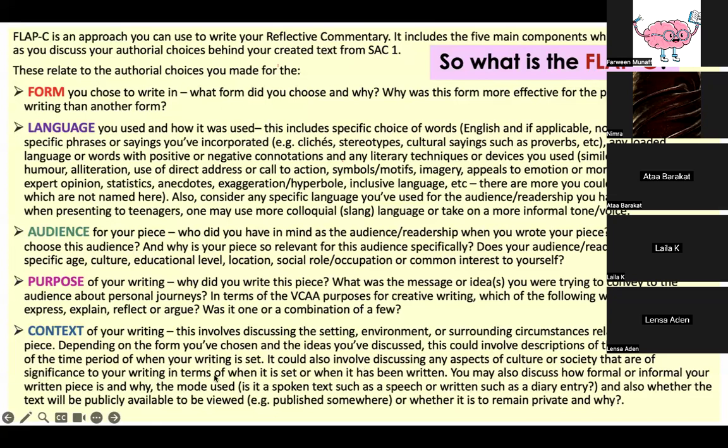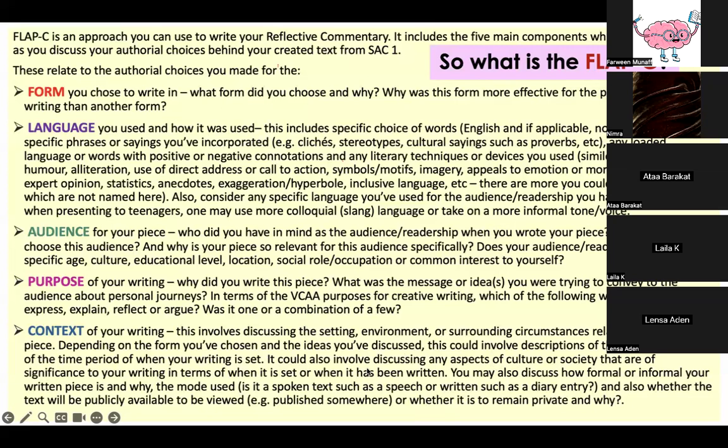It's also important to describe when your writing is set. Example, if you're setting your writing in the 1800s and your character is female, there may be instances where their personal journey is limited because people look down on them when they say, I want to get a job, or I want to get educated, because back then women did not have as many rights as they do today. So that's something that you might discuss or bring up. And you might talk about how setting your writing in that specific time period, amidst that cultural or social event, then affected the person's personal journey.